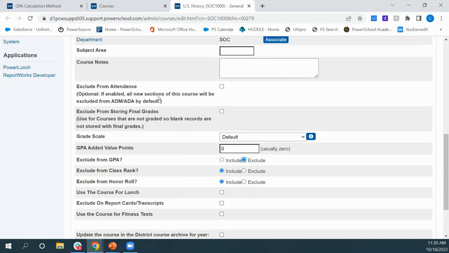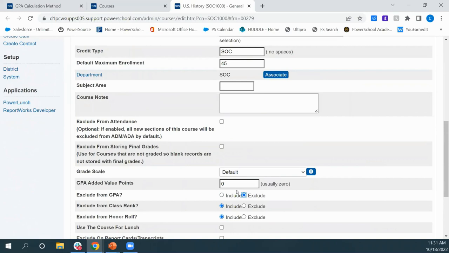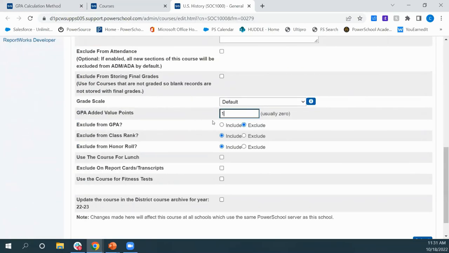One other thing here, we discussed added value when setting up the grade scale in part 1. And I said I'd go a little bit more in depth of how added value works. So we're at that part. So for the course, you can choose to say, hey, let's pretend this is AP history. We have GPA added value.